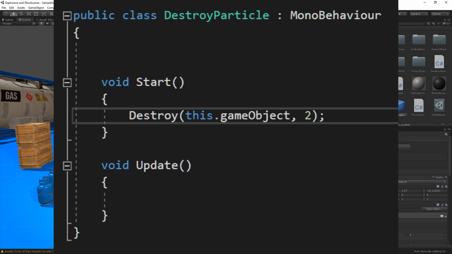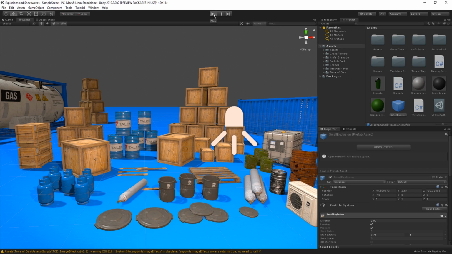In there, I just said destroy this game object after 2 seconds, which you literally only put a comma and then 2. That way, the particle played, and once it finished, it removed itself from the scene or deleted it or killed itself. I don't know, what am I supposed to say for this? But yes, the VFX destroyed itself, and so did the grenade.